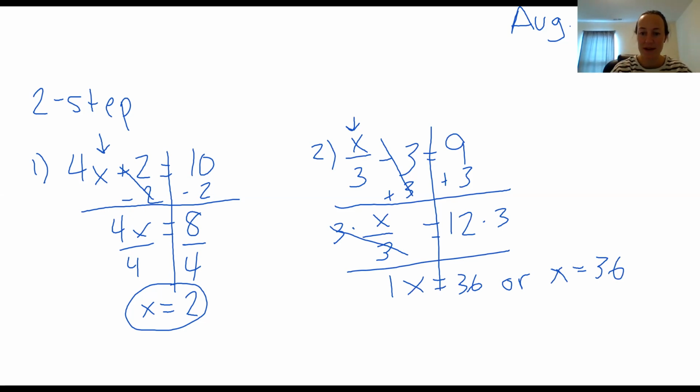Hopefully your x looks better than my x. If you have that written down, awesome, let's keep going. If not, pause the video, get this example written down, and then play when you're ready. I'm going to jump to another page. Okay, so example 3. I need written down on your paper negative x plus 6 equals negative 11.